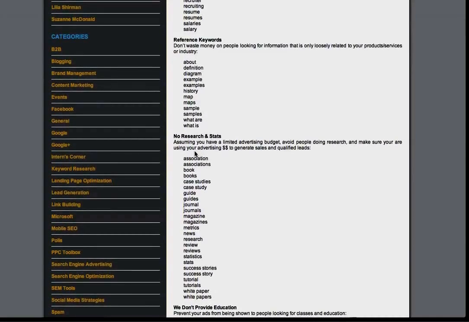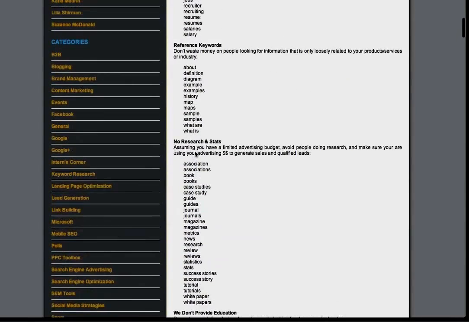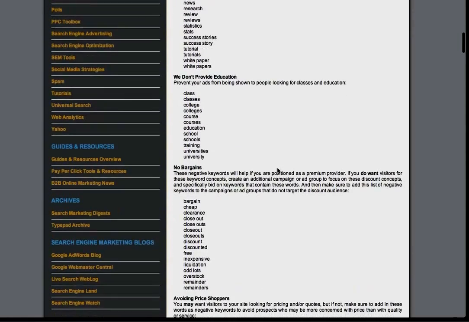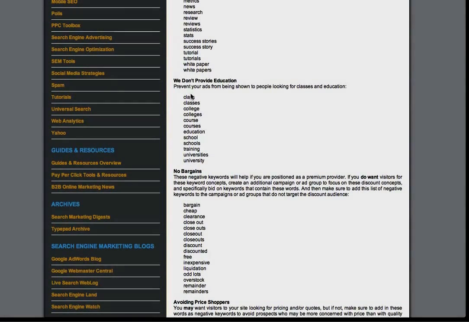So if you don't provide anything for education, you don't educate on this product or service offered, in which case you could use these keywords here: classes, courses, great negative keywords. So that's kind of keyword lists, so you can already have those ready to stick into campaigns right away.